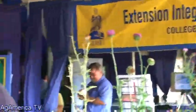And then just to my right here is the herbicide-resistant display, featuring some of the weeds that we're seeing, some of the modes of action, and plants that have resistance to those herbicides. So can you tell us a little more about herbicide-resistant weeds? That's an issue that is growing. Tell us what types of research and education you're providing on that.